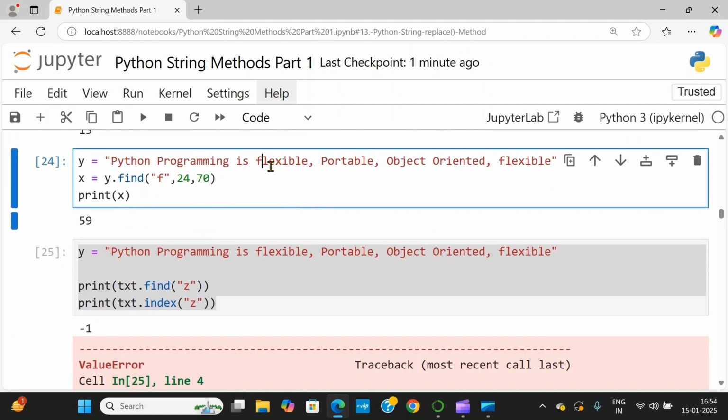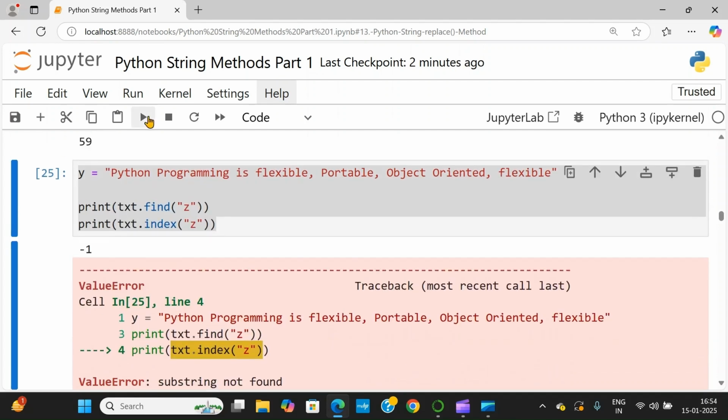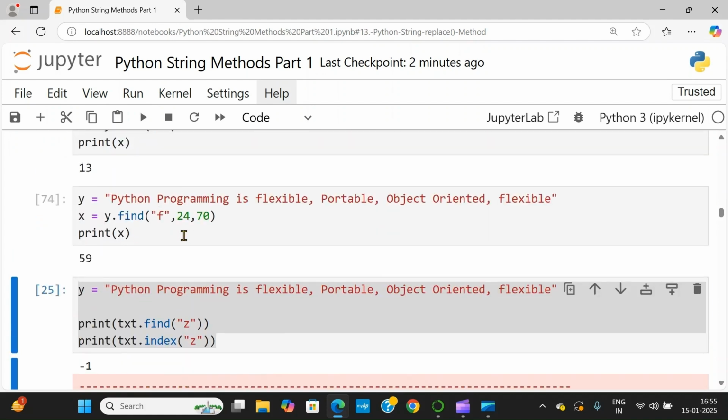After this, I want to check from 23, 24 onwards, where the f is available. So f is available only here. Now this is the 59th position. So start from 24 and until 70, in between, where is the first occurrence of f, that only needs to be returned. So only one f is available here. This index number is 59. So just execute this. So you got here 59.